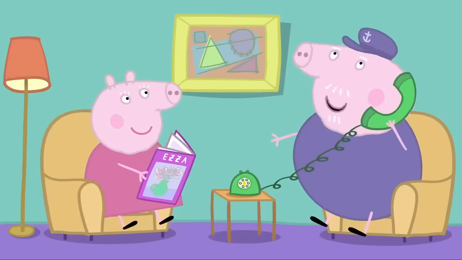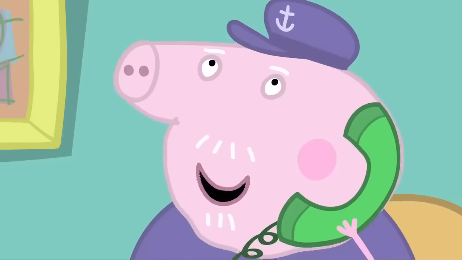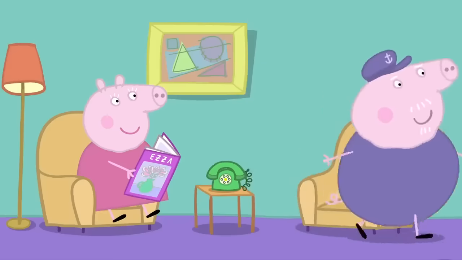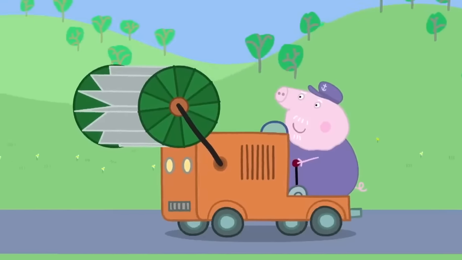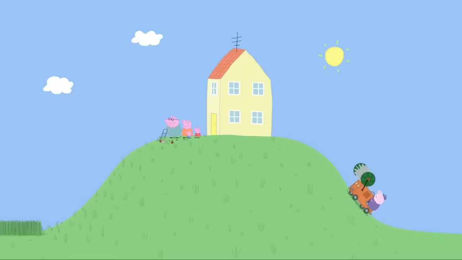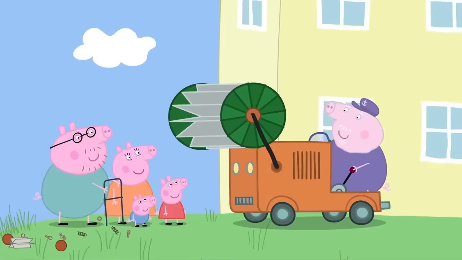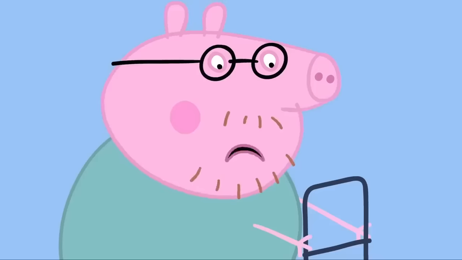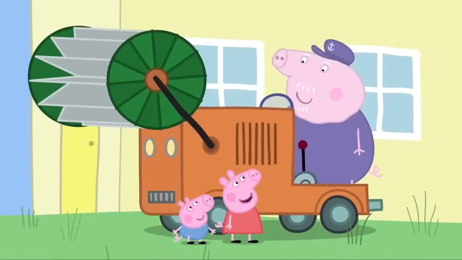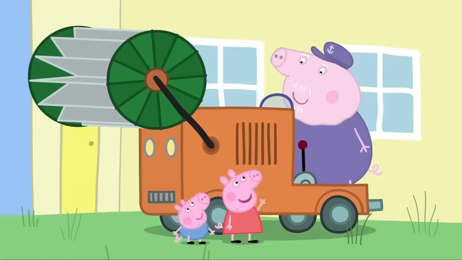Hello, Grandpa Pig speaking. Hello, Grandpa Pig. Could you help us cut some very long grass? Oh, certainly. I'll be over right away. Bye. I think this is a job for Betsy. Grandpa Pig is driving his motor mower over to Peppa's house. Grandpa Pig! Peppa Pig! Hello, everyone. I hear there's some grass that needs cutting. And it's just a bit too long for my lawnmower. Don't worry. Betsy will have it done in no time. Is your lawnmower called Betsy? She certainly is. Hello, Betsy.